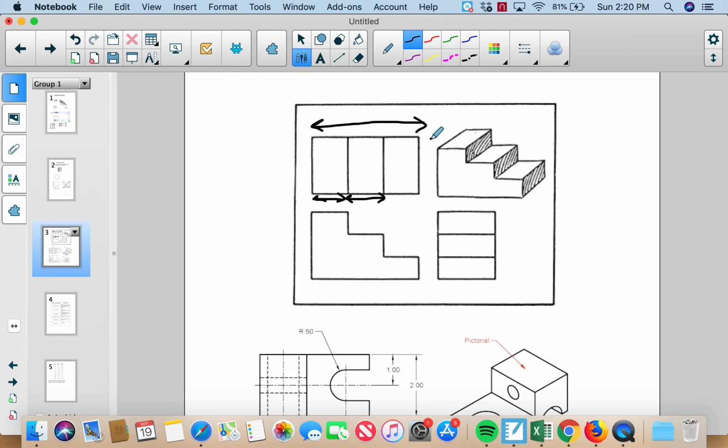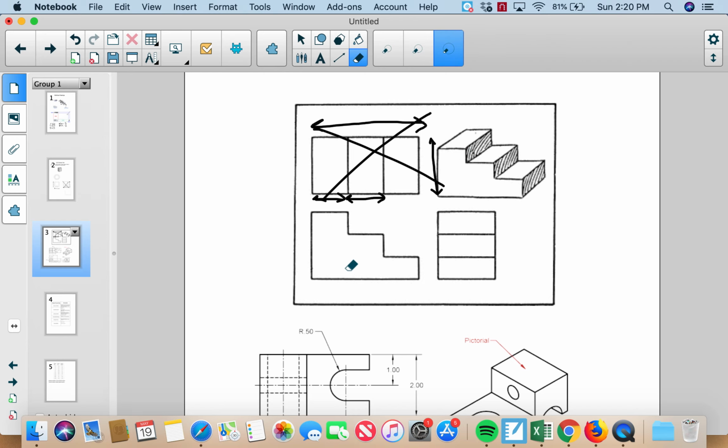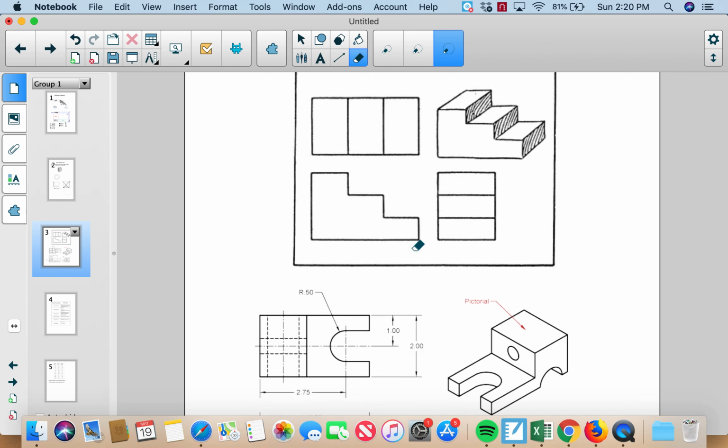This top view is showing me the overall depth, but so is my side view. So I could have alternatively said that I didn't need the top view, and I could have gotten everything I needed to know about this object from the front view and the side view. I could have used my front view and my top view, or my front view and my side view, but either way, I only needed 2 views to fully describe this object.